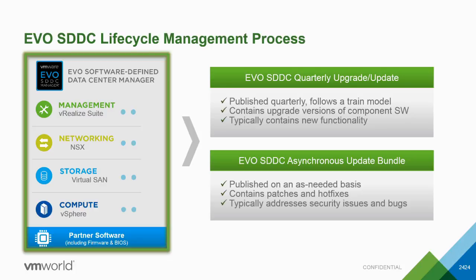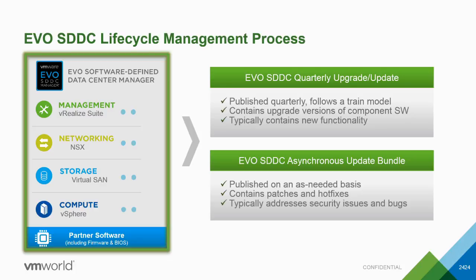IT ops doesn't walk up to a rack and say, let me update the firmware or patch the update. That will not work. Instead, we control the whole process because we have predefined bundles. We surface those, and there are two models for this. One is what we call the quarterly train model. Every quarter, we'll publish these bundles, which combine the patches and updates available in the last quarter. These are pre-integrated, tested for integration and interoperability. They are available to you, and you get to decide when to apply them, where to apply them.